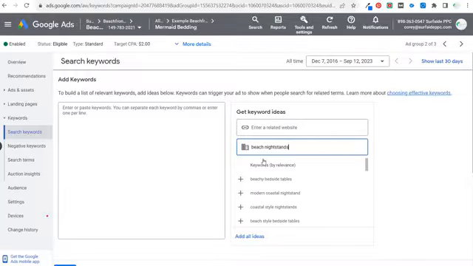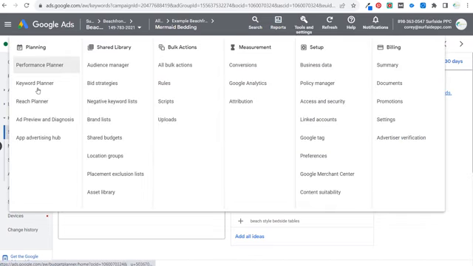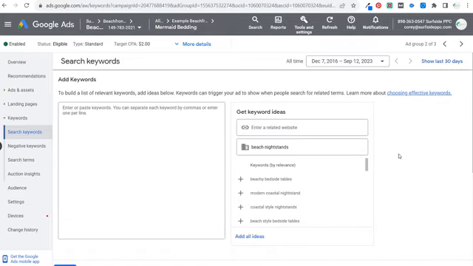So you can easily do keyword research directly from Google Ads, or if you go to Tools and Settings under Planning, you can open up the Keyword Planner. I have some detailed Keyword Planner tutorials. I will link them in the video description as well, along with my Google Ads Keyword Research tutorial, so you can learn how to do keyword research effectively. But that is our next basic: targeting keywords and making sure you're doing effective keyword research.